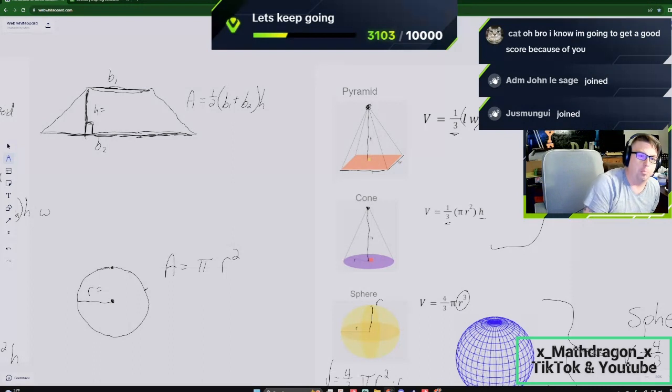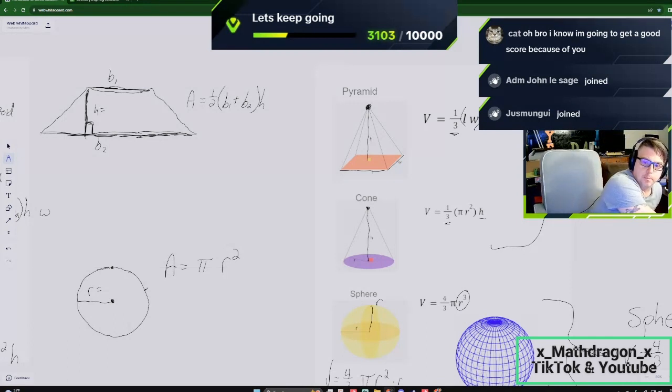So once again, we're shaving off 2/3 of our box that makes it a pyramid, okay? But it's still the same idea of take your base shape and then times it by the distance between the two faces, only you don't have two faces this time. That's why you need the 1/3 to get it to go to that point. So anytime you're going to a point, your brain needs to think of 1/3 and then just create a cylinder off of that. Or create a box off of that. Or create a prism off of that.